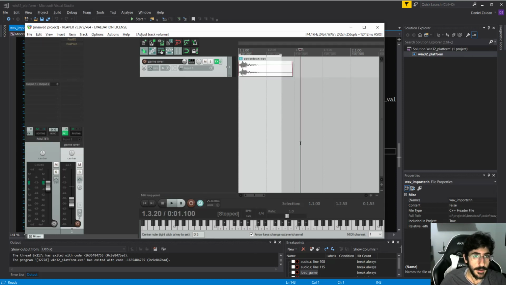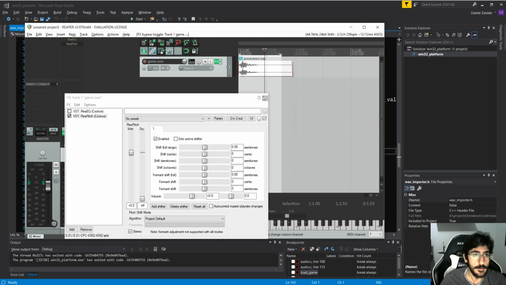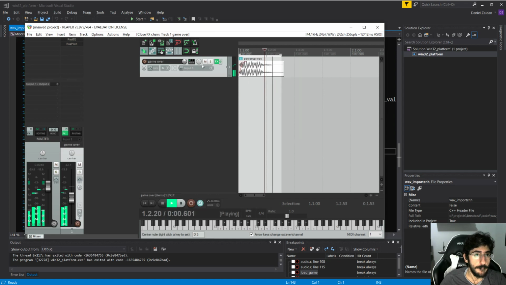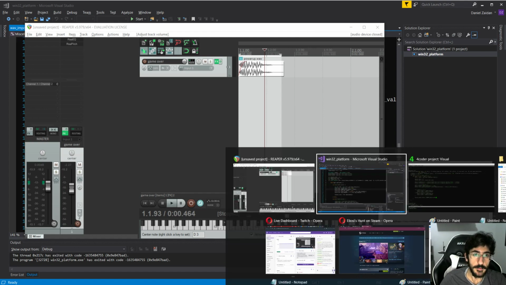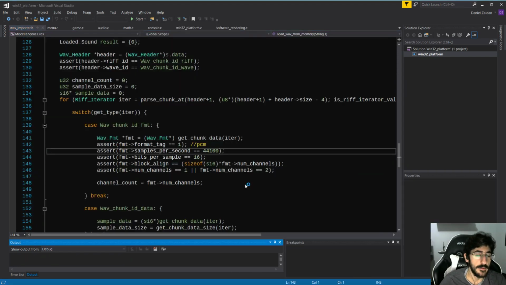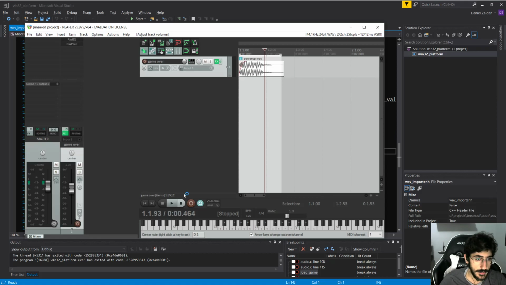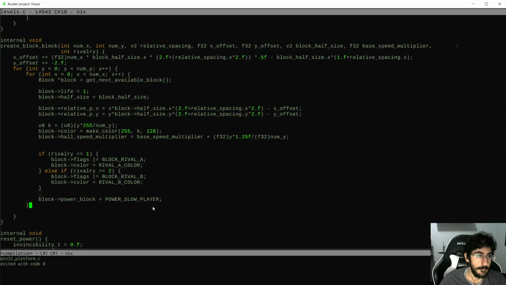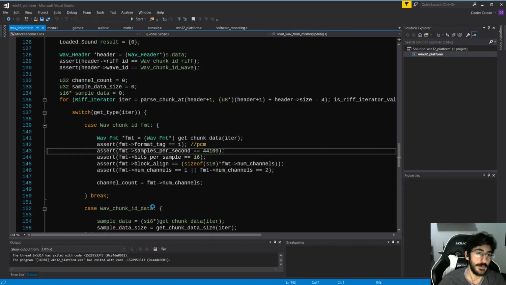Now let's try getting the power up. Can I control Z all the way back to the power up? I think I can. Yeah. Okay. Let's see what we have. Wait, we should also make like the power. The triple shot. I really liked the sound of the triple shot.